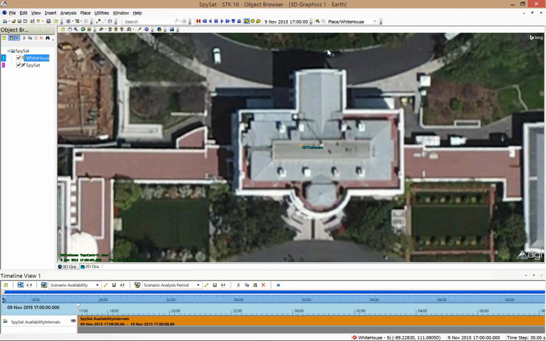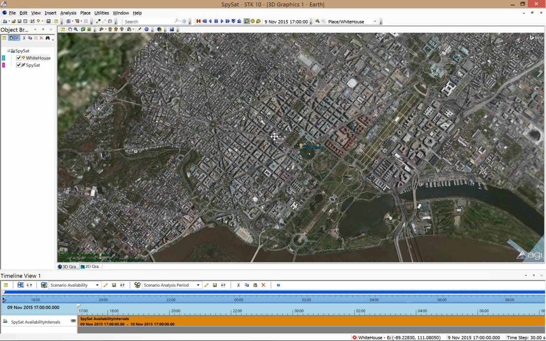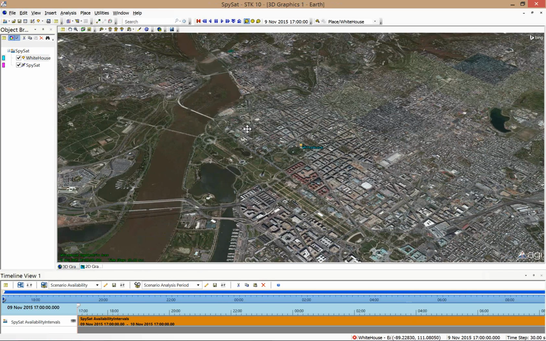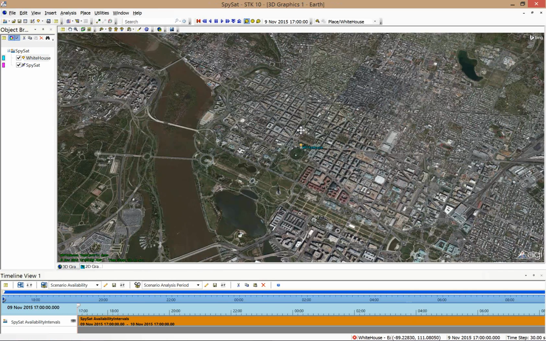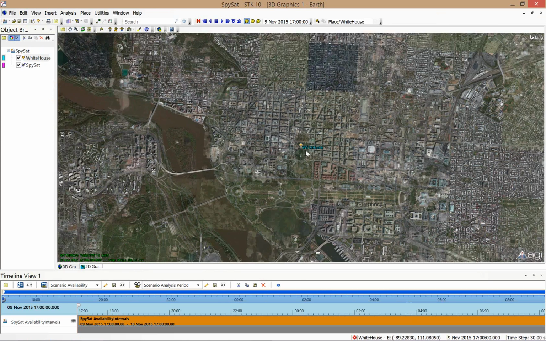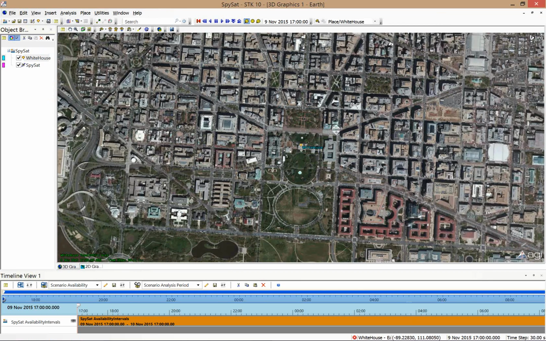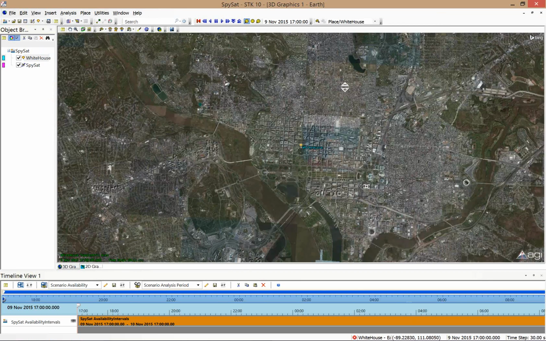If I click that, not only does it zoom to the object that I'm looking for, but it makes that the center of my focus. So if I zoom out of the White House and pan around, it still keeps the White House as my center point, so I can't lose it. So as a reminder, we roll out or in, or we right-click and drag out or in.